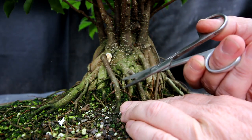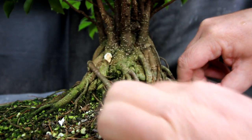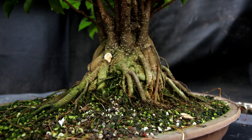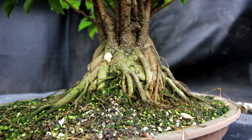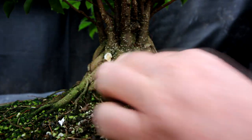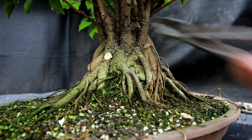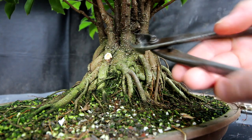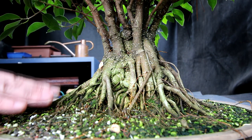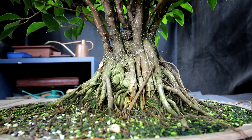All right. A lot of roots holding that in place. But it's coming. There we go. So that's one root that didn't look very good removed. I will clean up this cut a bit better now that I can see a little better. I'm looking at the front now, and I really like the way it flows into the ground much better than having that root crossing here.